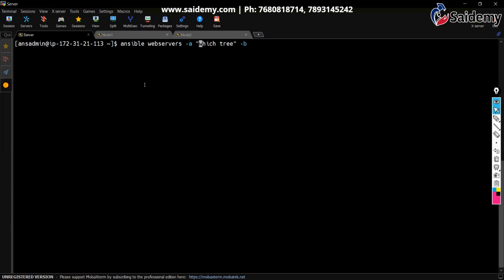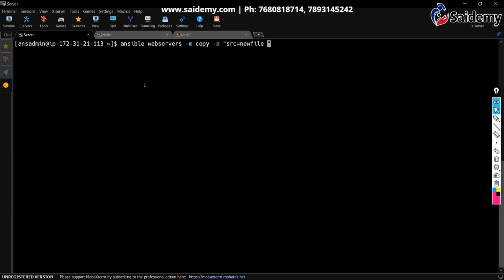ansible web servers. We have to use -m for the module, and we use the copy module. Then -e for extra arguments. In double quotes, src equal to, what is the file? new file.